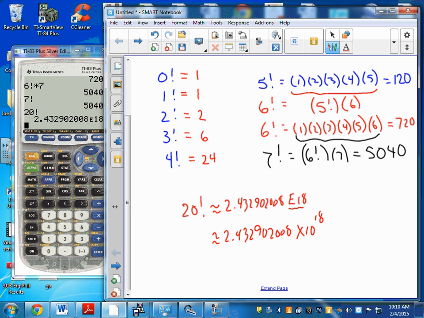It's 2.43290200 times 10 to the 18th. So if I just move the decimal point, I've got to move it 18 places. So there's 1, 2, 3, 4, 5, 6, 7, 8, 9, 10, 11, 12, 13, 14, 15, 16, 17, 18. So 20!—I don't know how to name this number. Let's see, there's thousands, there's millions, there's billions, there's trillions, there's quadrillions, there's quintillions. Two quintillion. It's a huge number.